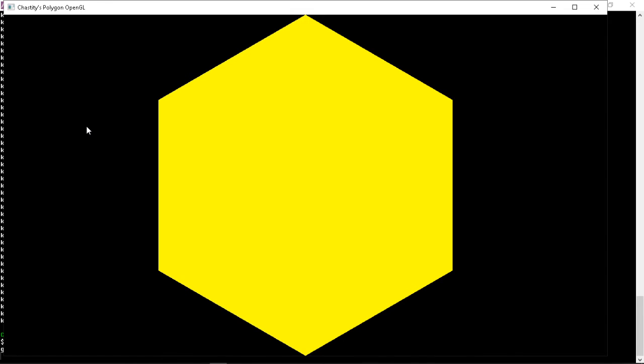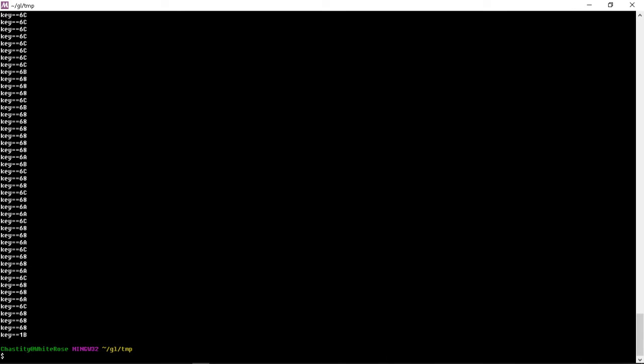For whatever reason, it's not working. It's not doing anything. I don't get it. I really don't get it. Yeah, I expected it to change the polygon there. That's just weird. But for whatever reason, it's not doing anything.